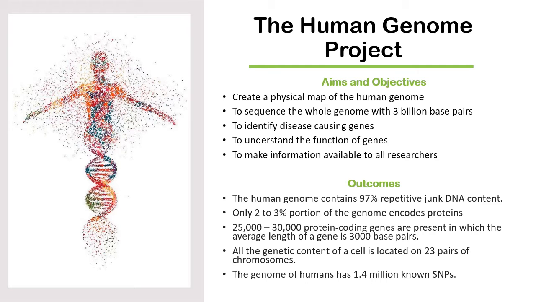The project had two major objectives. That was to create a physical map of the human genome and to sequence the whole genome with all its 3 billion base pairs. Other objectives included identifying disease-causing genes, understanding the function behind genes, and making this information available to researchers across the world.